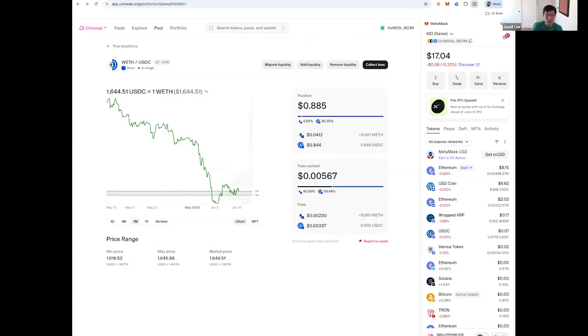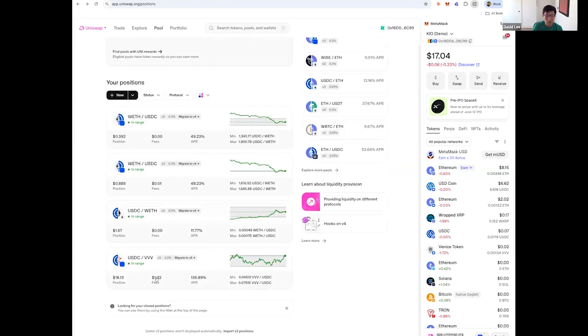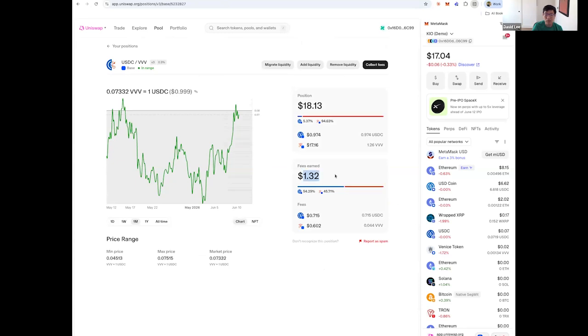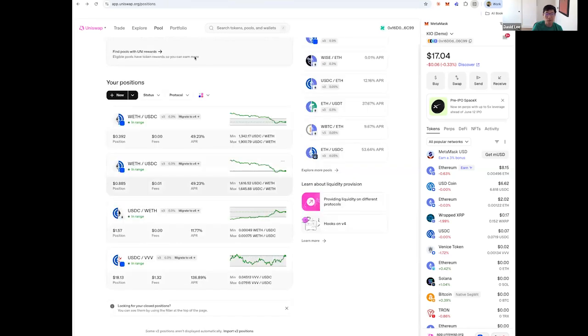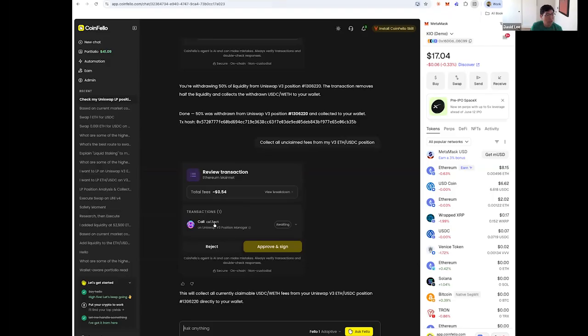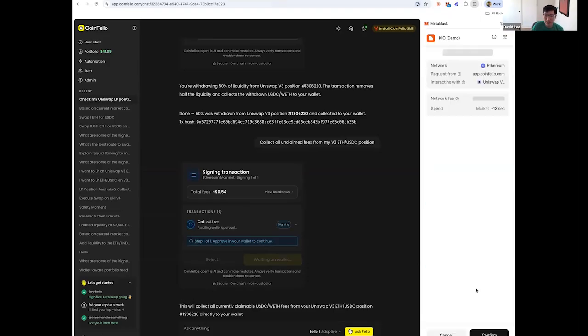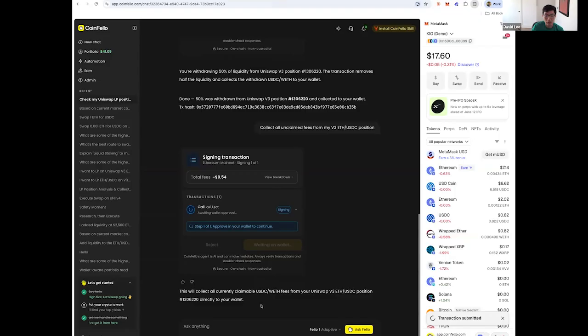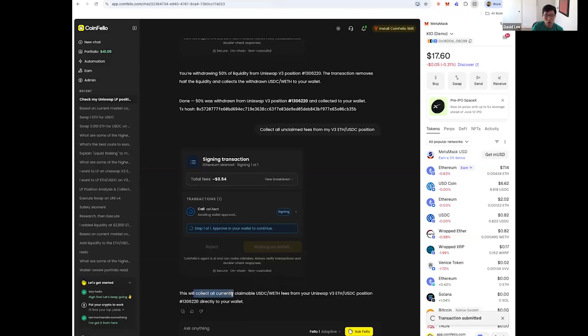I've got some fees earned here and then none in there. Oh, wow. I've earned $1.32 in this one. So yeah, it should be able to find some. Perfect. So it's calling the collect contract. I'm going to approve and sign that here. And then it is collecting all currently available fees from all of my positions that have this pair right now. So yeah, again, all through CoinFello, we were able to do that.